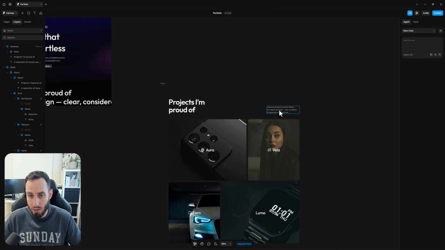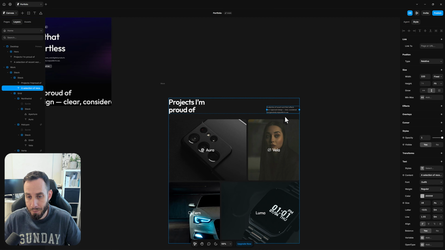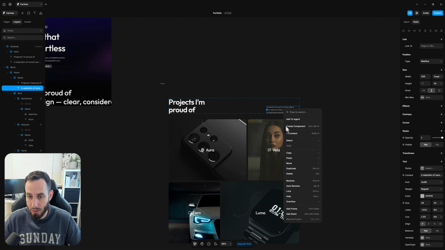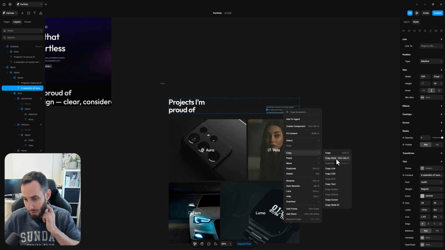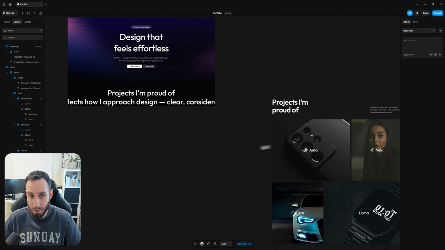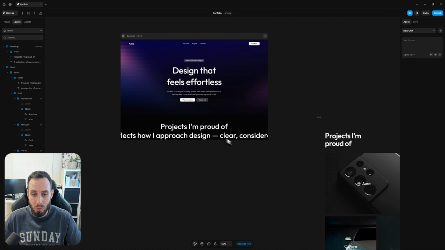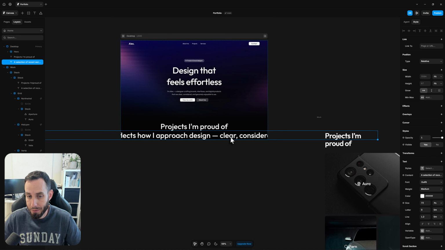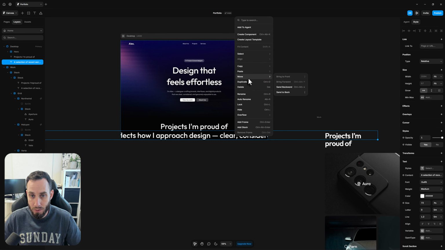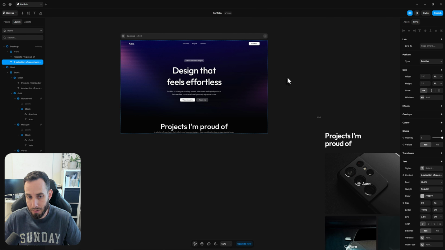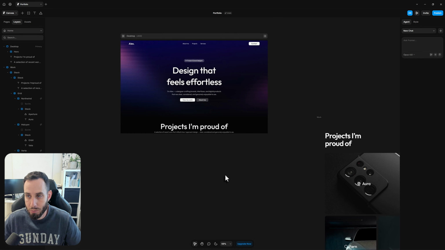So let's select this layer, right click, and then we can access the copy style feature from this menu. So let's choose copy style, and then we'll select this layer and right click and paste, and then paste style. And that's it. Pretty simple, saves a lot of time.